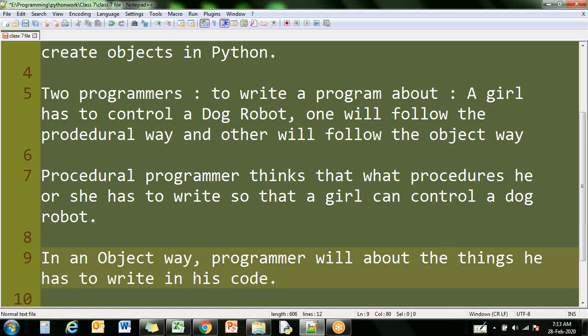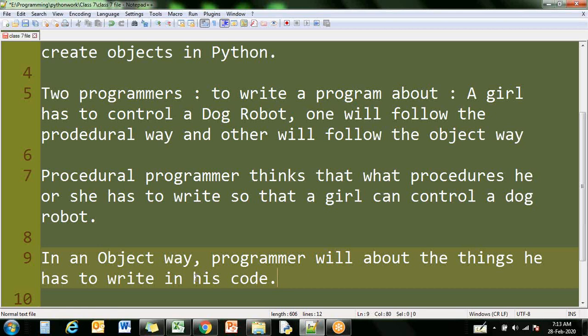That means he will think about how to design a girl, how to design a dog robot. So this is the difference between procedural programming and object oriented programming. In object oriented programming, he will not worry about the methods, how a particular thing will be done. He will worry about the things inside a program, and using the things, later he will write the code individually.